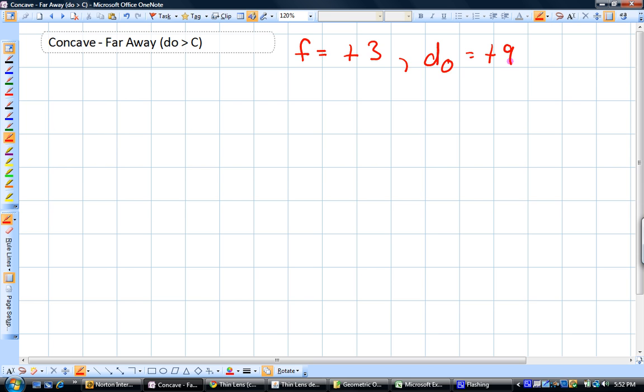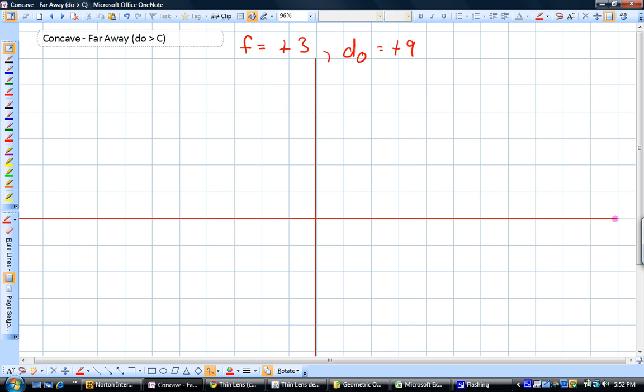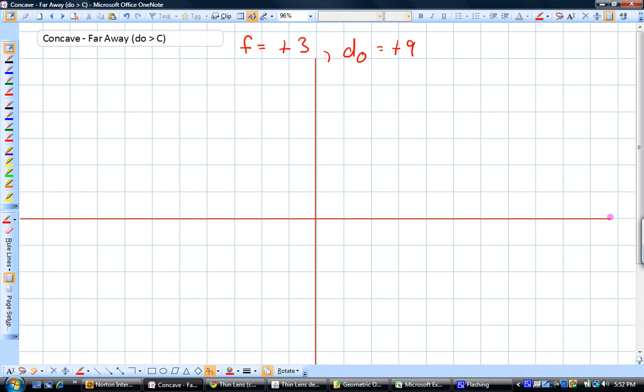So what I'm going to do is put on some axes, to give us a perspective here. And I should point out that I'll draw a little lens here, but you have to understand that we really are going to the center line. So if I draw this mirror, let me try to draw it like this. But you're really going to this red line every time. It's a good idea to label the focal length. So that's going to be 3 units away. And the radius of curvature, if you recall, is 6 units away, or twice that.